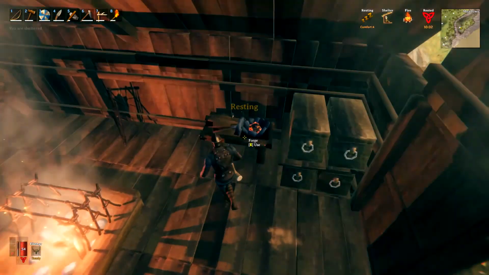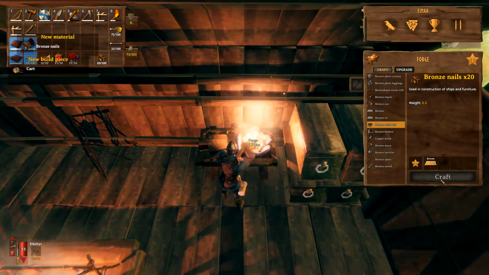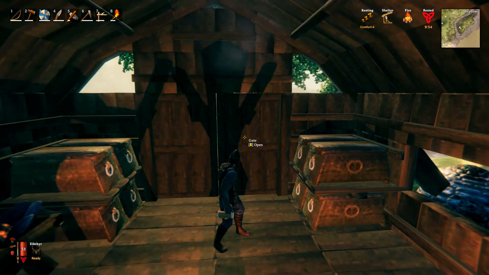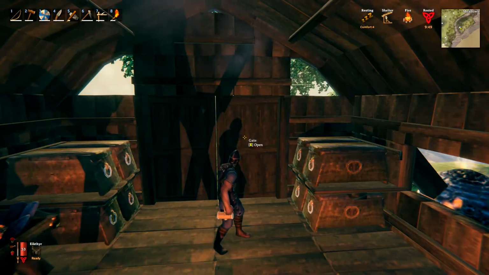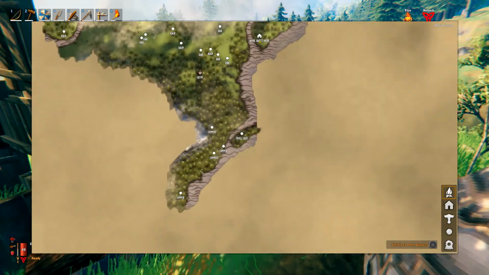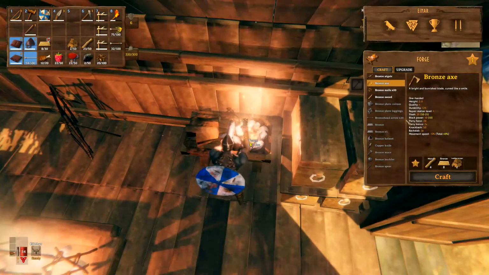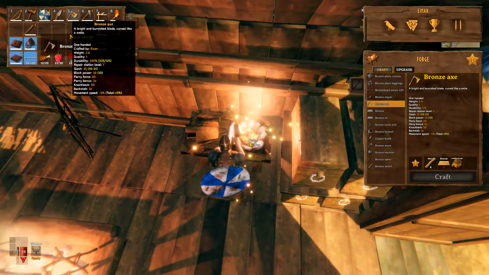But one thing we forgot to do last time is make some of these bronze nails. This is going to allow us to make a cart. And I think the next thing we're going to do, because all this copper here is on the coastline, is a boat. We're going to make a boat, and then we can sail down this coastline. We can look down into the Black Forest a little bit more this way as well, I think. So we're going to make the bronze axe. We can also use this as a weapon, so that's pretty cool.